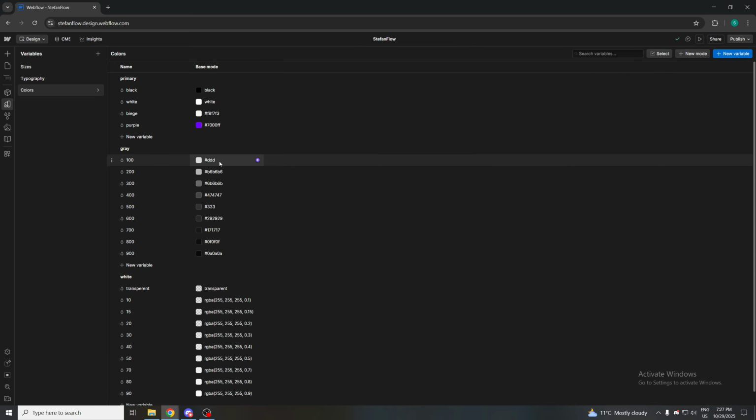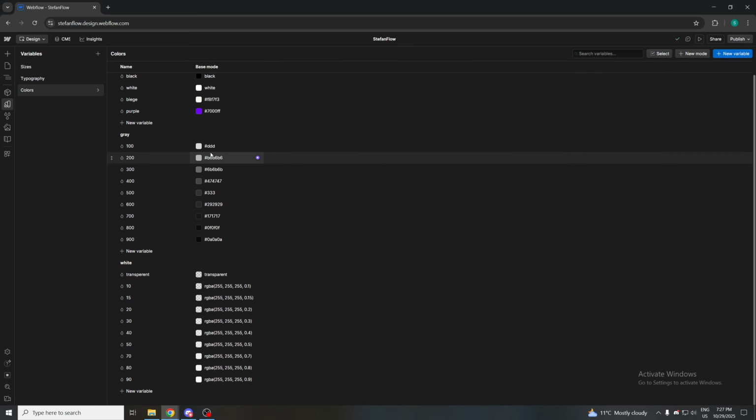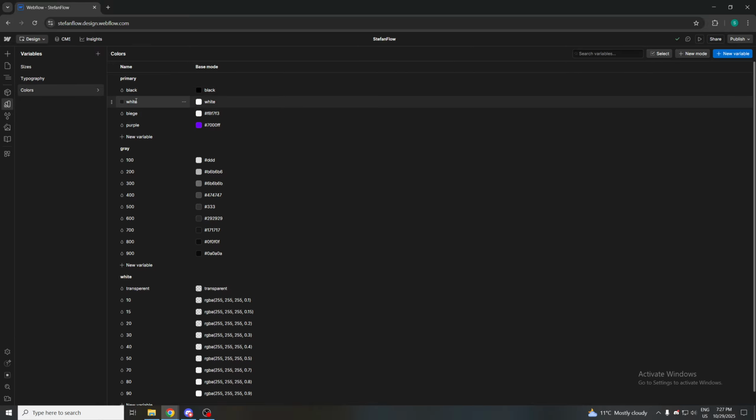I'm gonna use some shades of gray in the website. And here I have some transparent variables of the white. I'm gonna need it for sure, so I created it. This will be my colors.